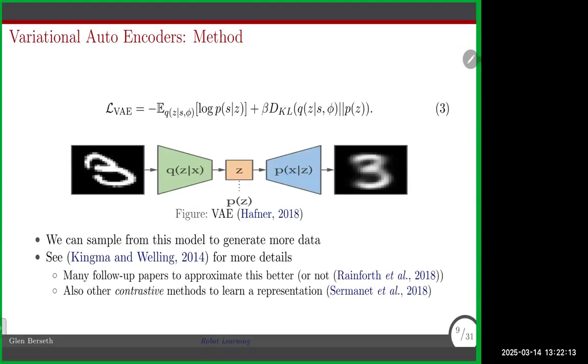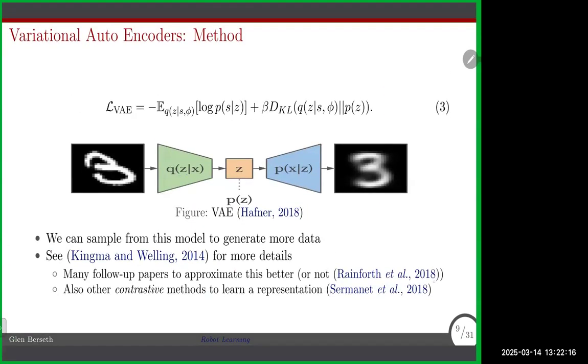Maybe if you're the flavor that loves talking about VAEs more often, you can get into a whole pile of other research on how to get better bounds on this particular loss up here by sampling things better in a bunch of different ways. But it's not really the focus of this class. We're going to use this as a nice tool and talk more about how these different representation learning algorithms are going to give us slightly better trade-offs in terms of learning a good representation for describing a task.